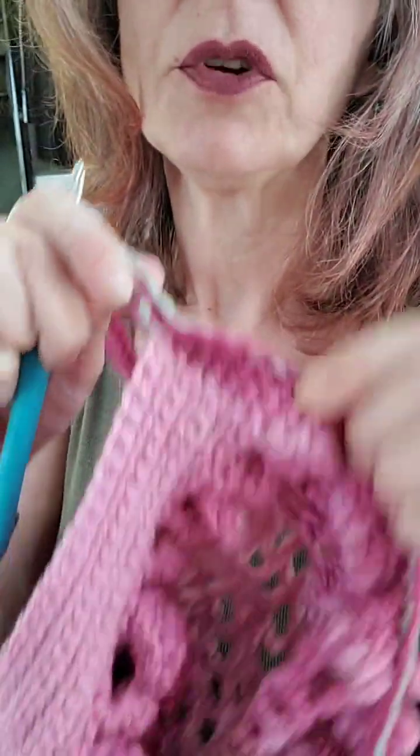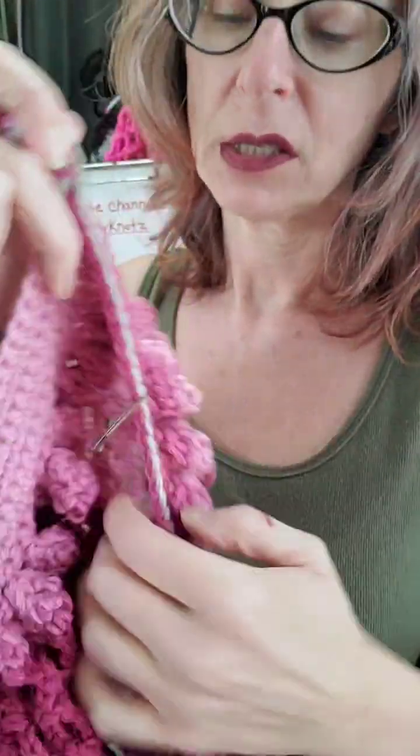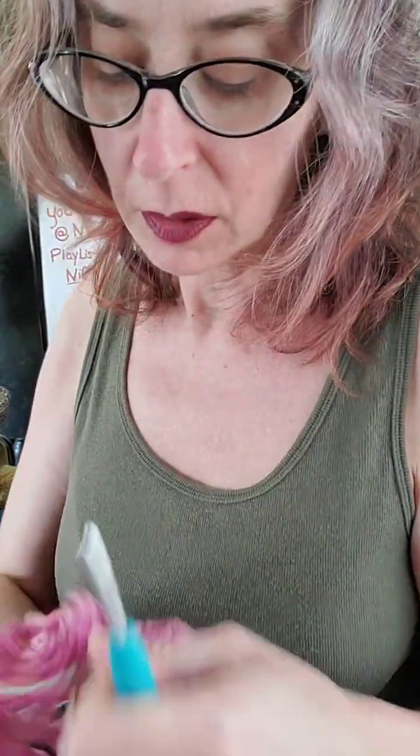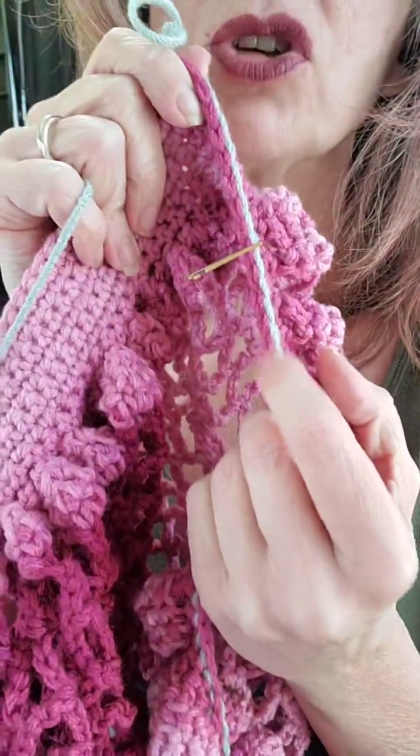And because you pulled that close there on the inside for your anchor stitch, it will look like it's kind of curled there. But that's okay, it's still going to anchor that. So that is how you're going to work that last edge of that. And then it's going to give you that like finished look at the top. And when you do it with, you got it? Oh, good.